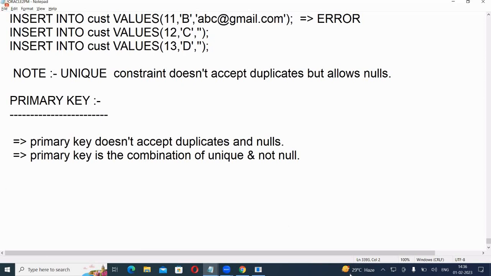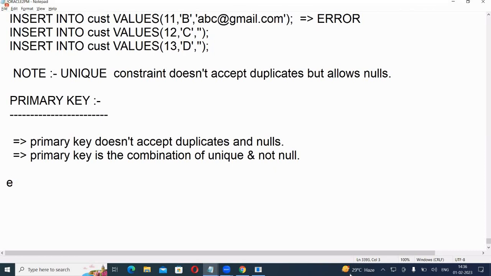So again, in all these constraints, what is the rule of not null? What is the rule of unique? What is the rule of primary key? Let's take one example.